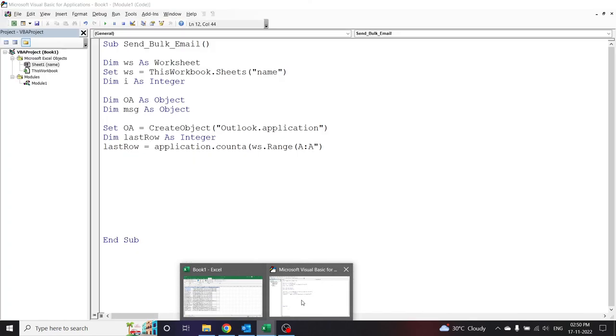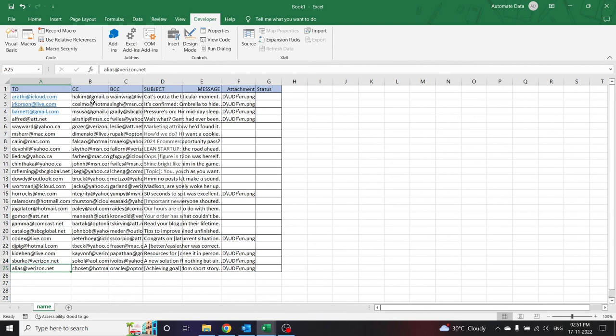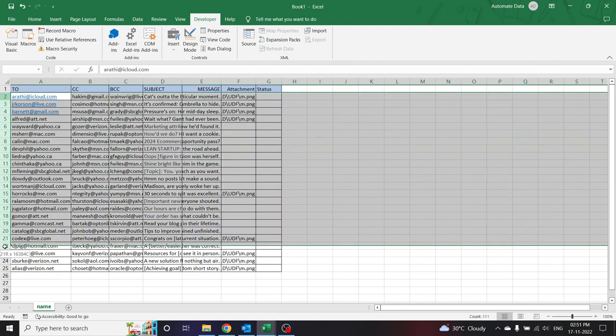Let's go back to the Visual Basic editor. Now let's also close the parentheses for the CountA function here and click enter. Now the mistake here was that I didn't start the double quote here. Yeah, so it is clear now. Click enter. Now let's start the for loop. For I is equal to 2 to LastRow. Now why did we use 2 to LastRow? Because in the data the first row is the heading, so we will start from 2 to wherever the last row is.